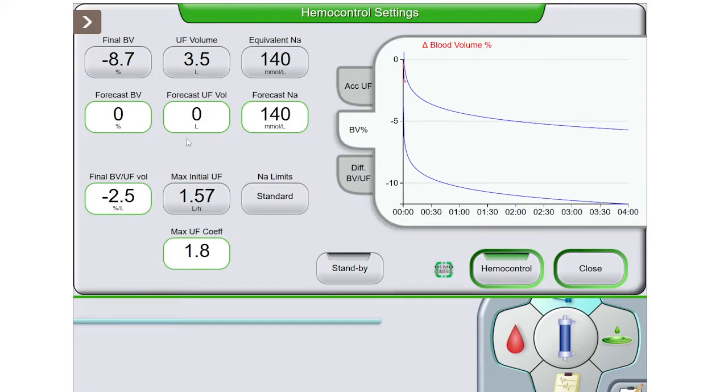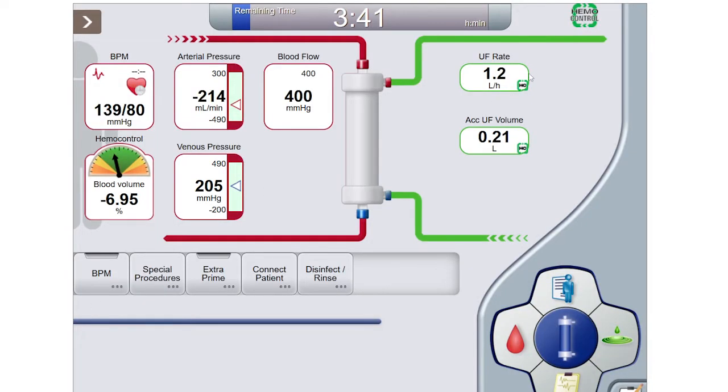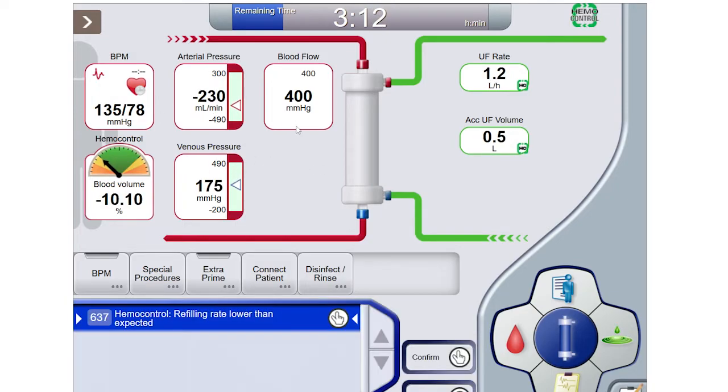So for the first 45 minutes, we shouldn't have any forecast values here as the machine is just figuring things out. You can see their blood volume adjusting in real time. I'm going to go back to the main screen, however, just so you can see. Okay, so as you guys can see, we've got our timer ticking down here. We're about 20 minutes into the simulation. We've got our regular blood pressure monitoring, and then of course our real-time blood volume monitoring occurring here, running at a QB of 400 milliliters per minute with our pressures being adjusted here. Some of the pressures seem like they're a little on the low side there and a little on the high side there, but maybe the patient had coughed or moved or, you know.